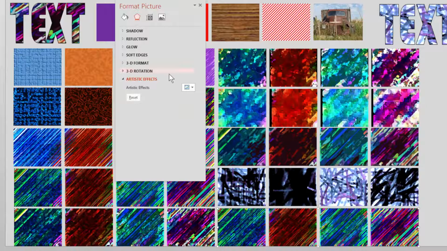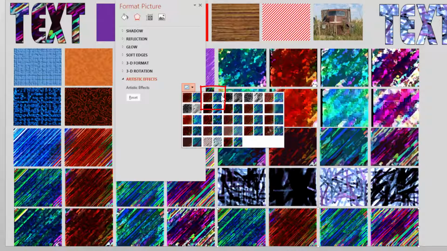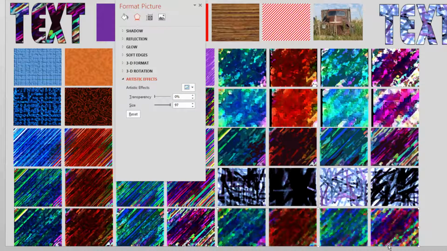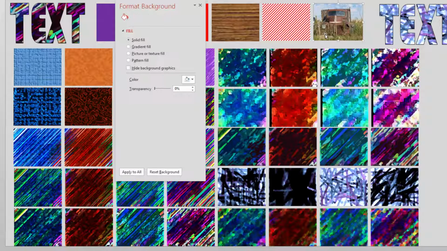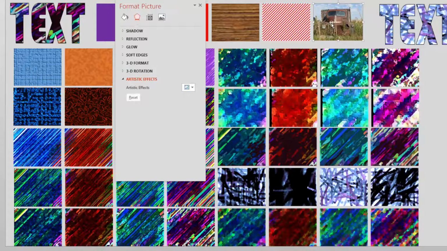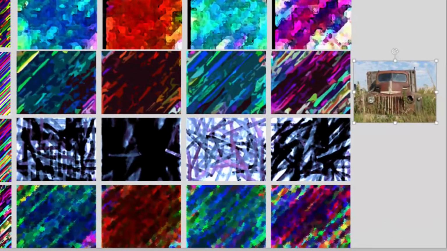For our last effect, we'll do marker. So let's go here, let's do marker, and we get this pattern. Okay, now marker again is scale dependent. So if I take this, for example, and apply the marker to it, the marker pattern is very small because the picture is small. Now the marker pattern is very big here because PowerPoint is seeing all these as a very big picture. So again, the marker pattern is probably not very useful when it's this small.